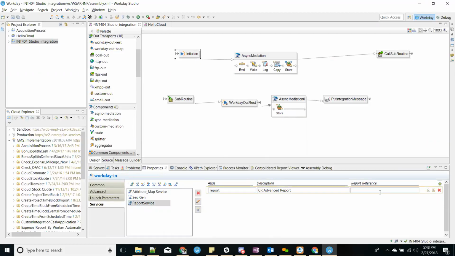Whenever you are moving the studio code into a new tenant which does not have that report, or even if it has it, the reference ID of the reports might be different, or the Workday IDs will be different. So whenever you are deploying it, Studio will give you an error saying, I can't find this report reference in your target tenant, because in your target tenant, this report never existed.